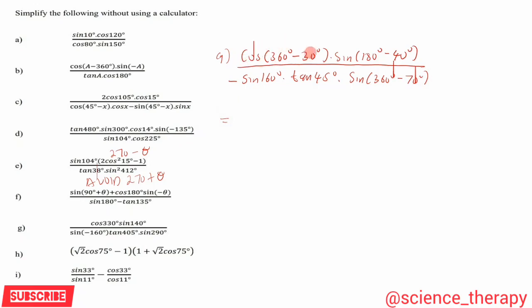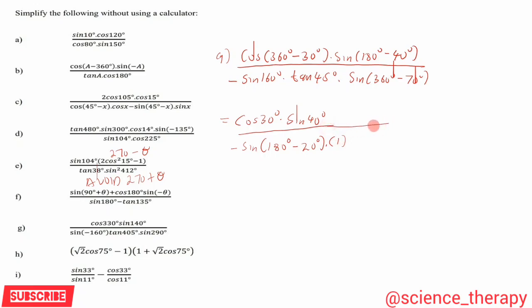Now, how is cos in the fourth quadrant? We know cos is positive, so this one will come out as cos 30 degrees. And then having to deal with this one, how is sine in the second quadrant? It is positive, so we have sine 40 degrees. Then over this one, let's write it in terms of reduction formulae, because we can see that we have that non-acute angle. So this is 180 degrees minus 20 degrees. Then tan 45 degrees, what is it? This gives us 1.